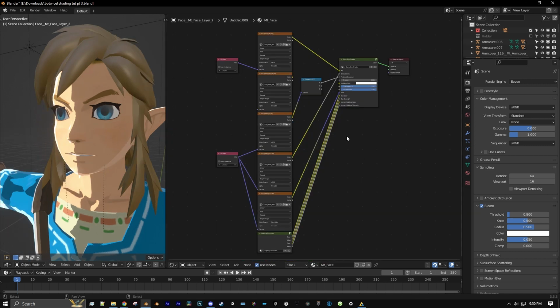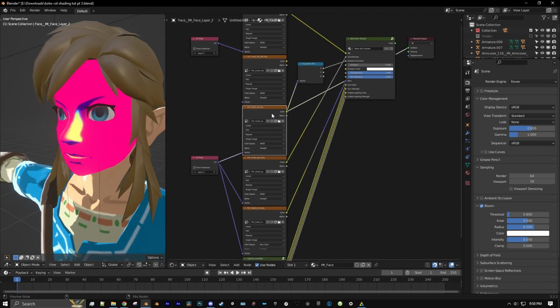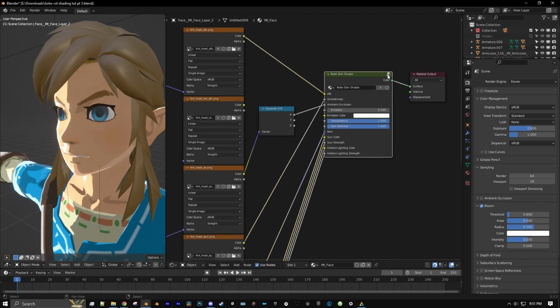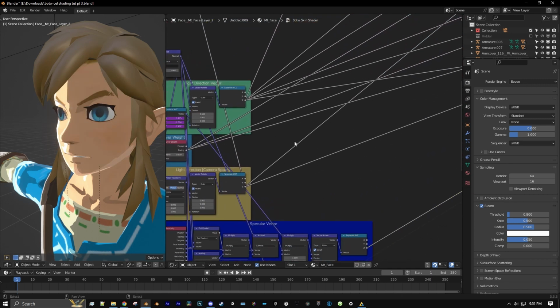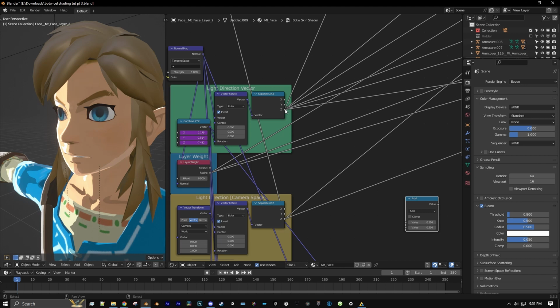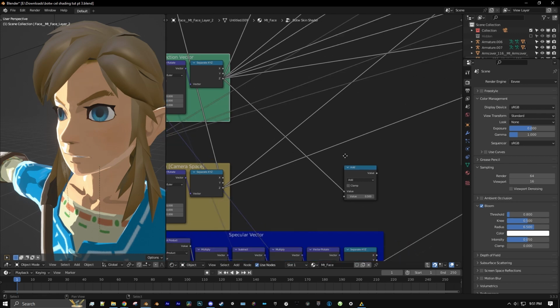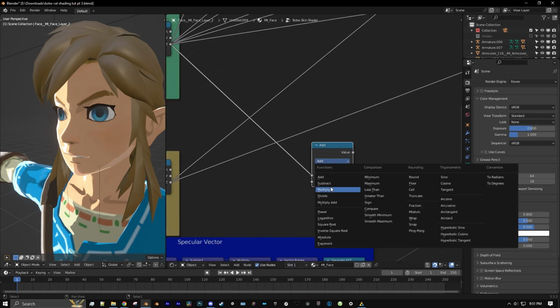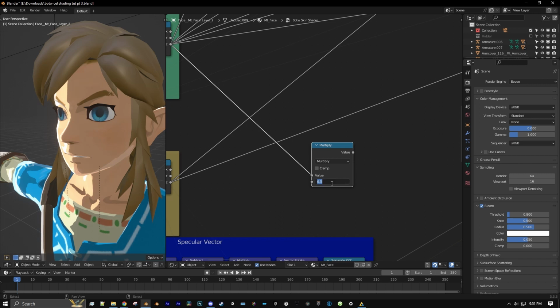And lastly, for our skin shader, we're going to be working with our skin shine mask here. So we're going to go into our shader. We'll add a new math node, and we'll take our light direction vector Z output, plug it into the math node, set the math node to multiply, set it to -1 and clamp it.